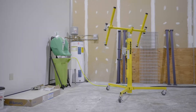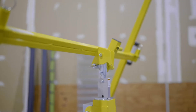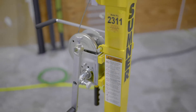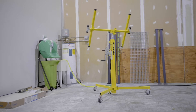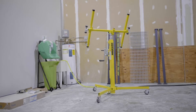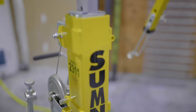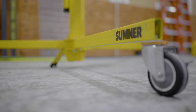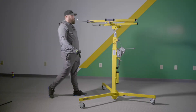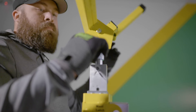In this video, we're going to go over the basic operational functions of our 9 to 11 foot drywall lift. This unit is designed to help you replace ducting, lighting, and aid in other lifting tasks when you need a third hand. The drywall lift features a lightweight design allowing users to easily maneuver the unit while operating. The lift also tilts at a 65 degree angle, making it ideal for drywall installation.